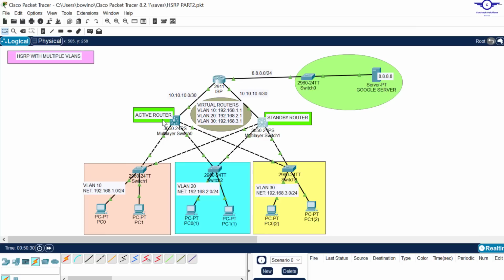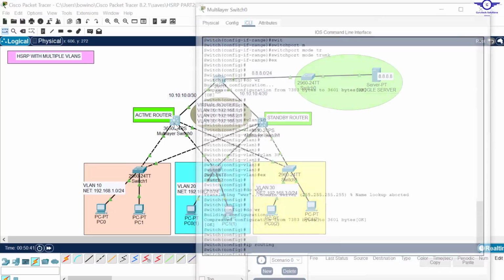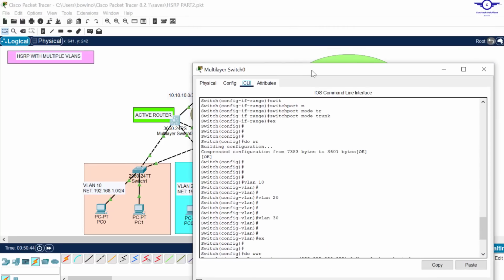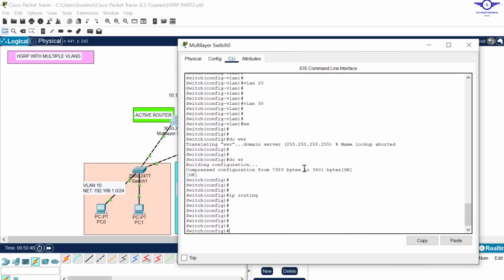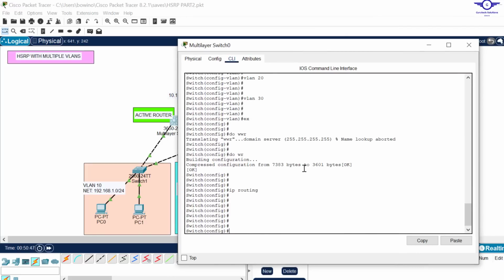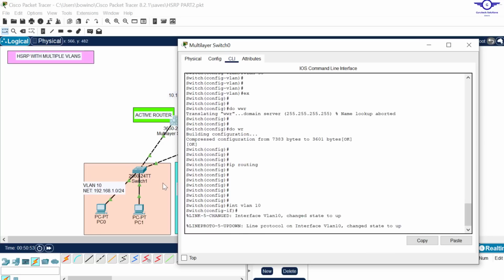So when we are going to configure inter-VLAN routing, we create SVIs and append the HSRP parameters on the SVI. So for example, I click on this switch, and how do we create an SVI? Let's start with VLAN 10. We just say interface VLAN 10 and we hit enter.